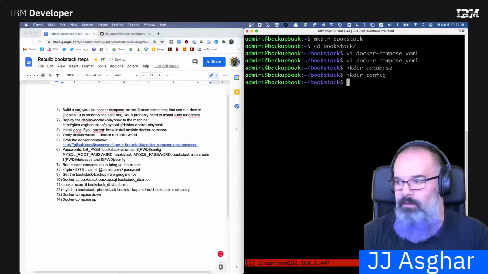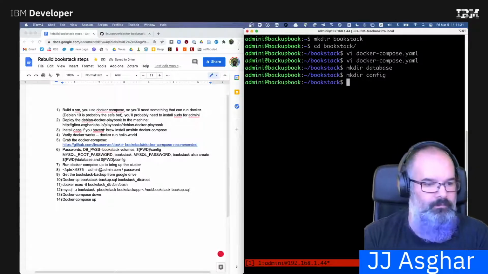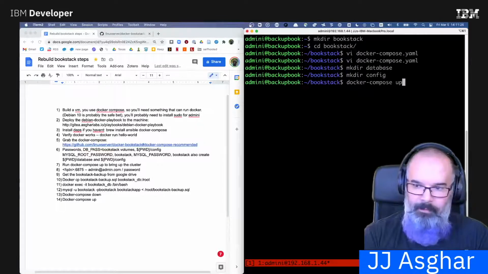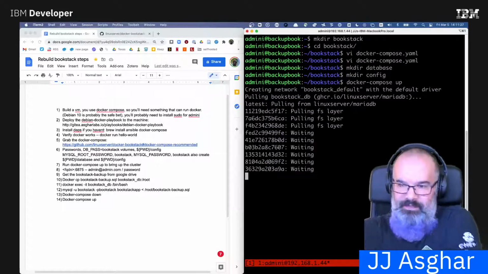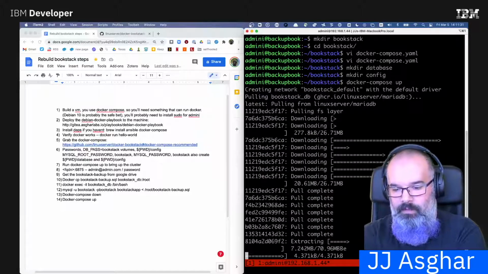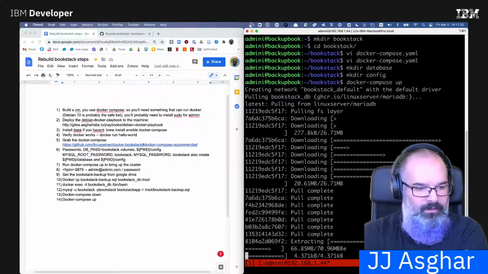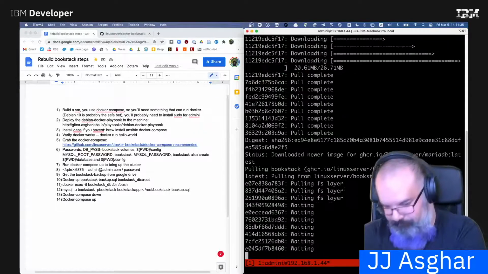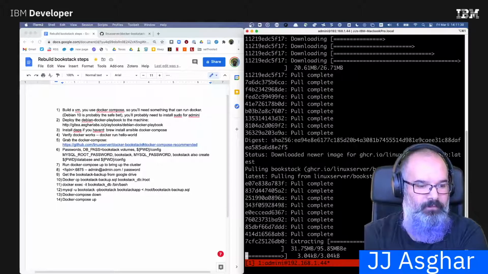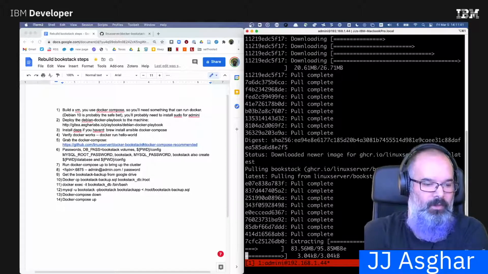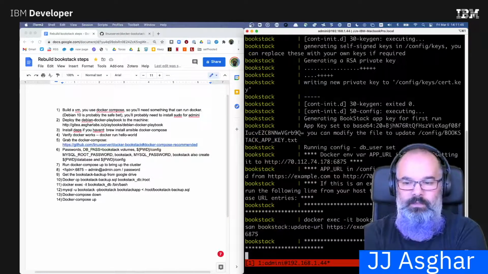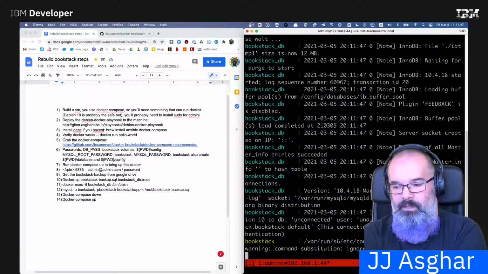Okay, so now docker compose up. So this actually pulls everything down for me, which is nice. So I don't have to worry about it. And it actually builds it up. So what I'll do is when it's done, I will test to make sure that everything comes up and log in directly to the port. And we'll see here. Let it do its thing.